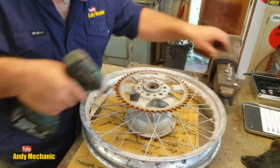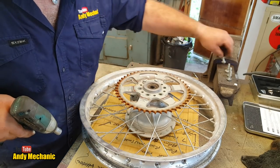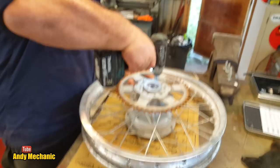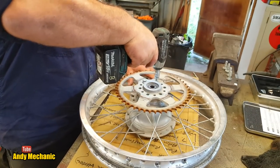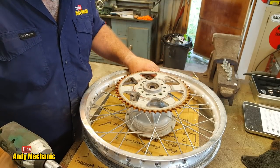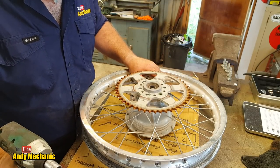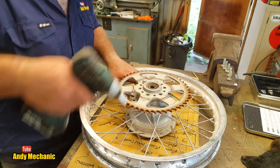Also notice there's no cush drive system by the looks of it. That was loose on these sprockets. So, jeez. Any kind of use on tarmac where you're a bit heavy with the gear changes and maybe banging it into gear, there's no give and you could easily cause damage to the transmission.